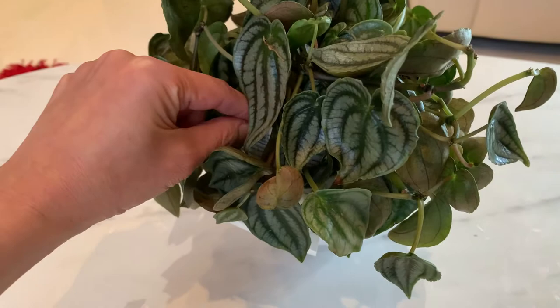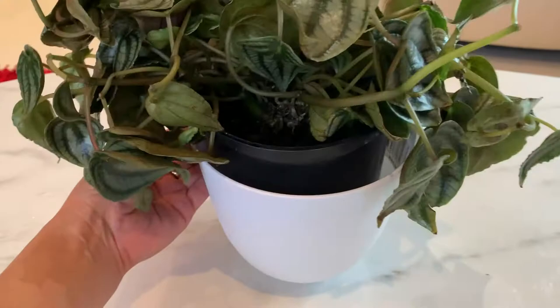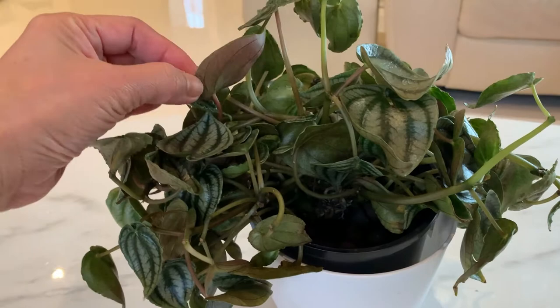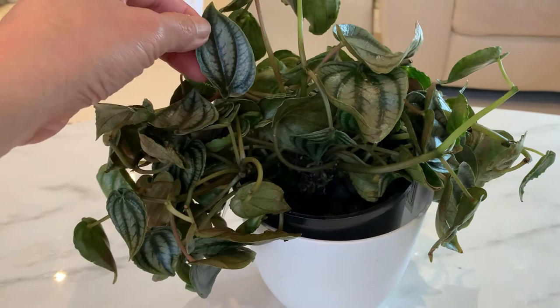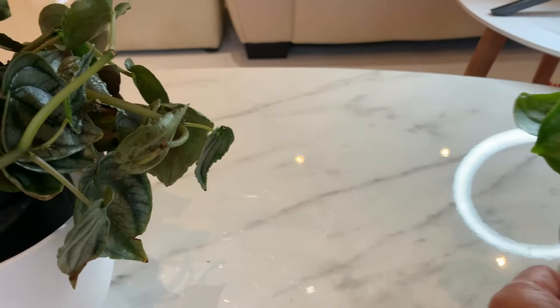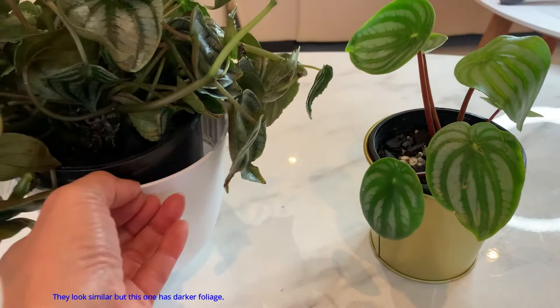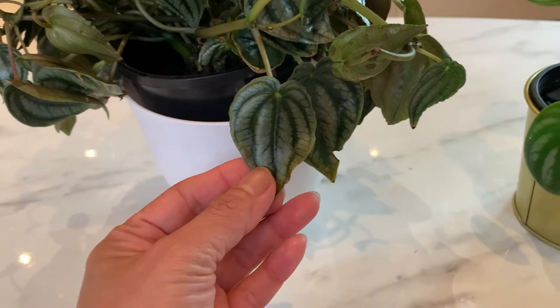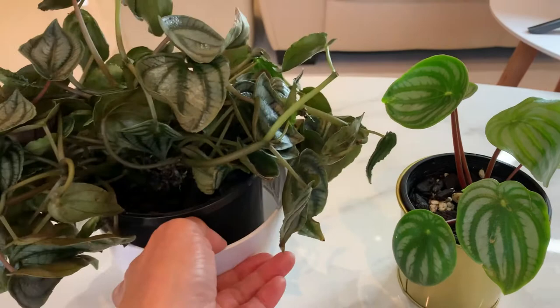This is the bushy kind of peperomia. It doesn't grow upwards, it grows sidewards. So it's called red watermelon because of the red underside, guys. And also its red stems. It is looking close enough to the watermelon peperomia, like this one here. See? It looks like it. But the foliage of this one is darker. The stripes, or the veining, is darker than that one. So that's the difference. Okay, but I'll talk more about the watermelon later.